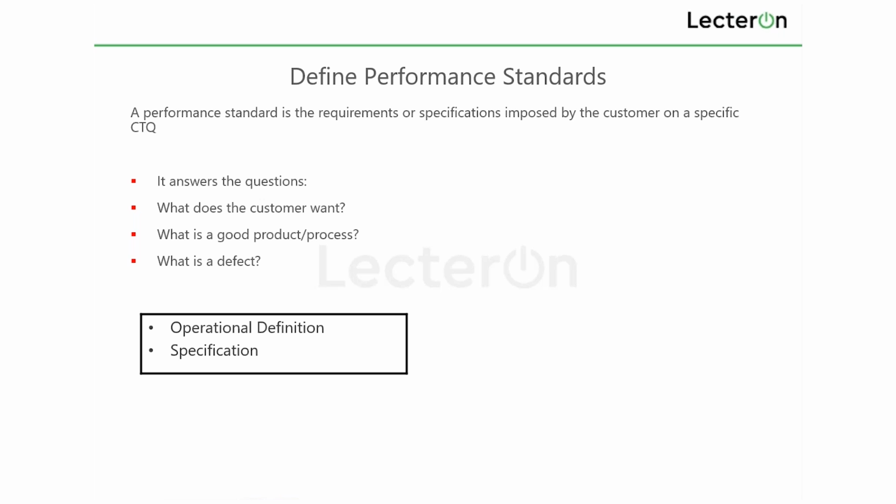So the performance standard or the operational definition will provide a clear way to measure. Wherever possible, you document the formula for calculation as well. So it should essentially tell what it is that you're measuring, how you're going to be measuring, and what are the results that people can expect.